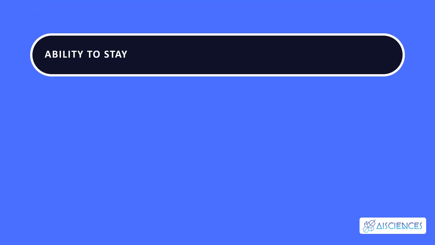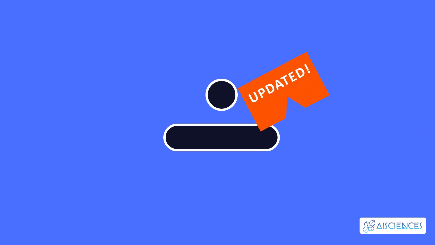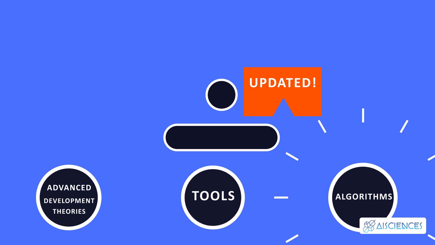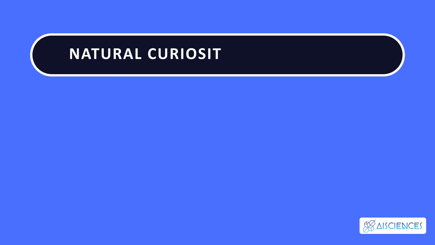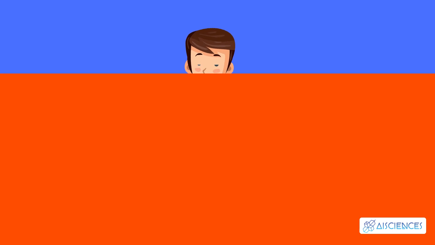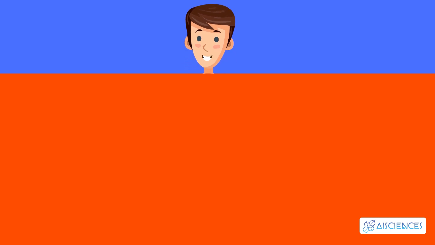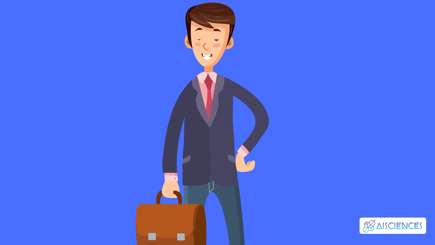Skill 1 — Ability to stay updated and understand new concepts fast: The quickest way to learn AI techniques is to have an innate passion for keeping yourself updated with the most recent developments in the tech industry. You should strive to update your knowledge and familiarize yourself with advanced development theories, tools, algorithms, and more. You need to cultivate a natural interest in participating in various online forums and communities that cater to AI aspirants and professionals, and sharpen your AI knowledge by attending online AI webinars and going through online AI courses and tutorials. Skill 2 — Natural Curiosity and Creativity: You need to develop a curious and creative mindset to learn AI techniques easily. This will help you discover imaginative ways to approach common problems and come up with creative solutions, allowing you to use abstract information efficiently.